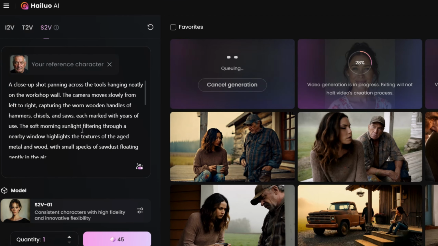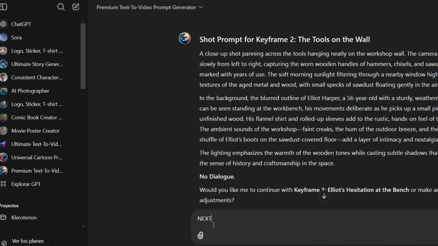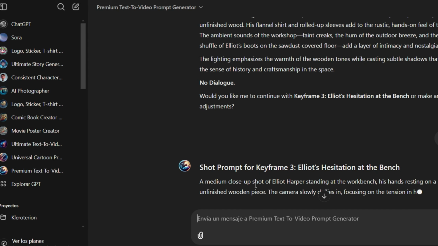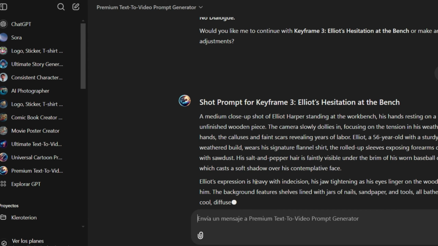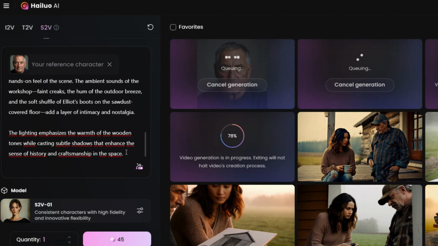For example, here is one with the man's face. I have his image here, and I'll generate it. Remember, you can generate 5 at once and pick the best one. Sometimes, you can use multiple generations in different places. Let's see what it produces. This is the third shot from scene 2.